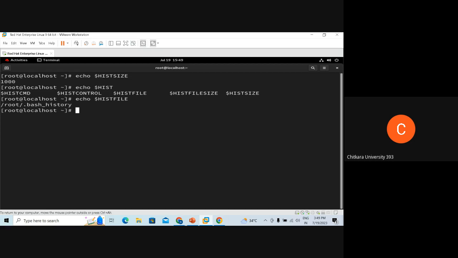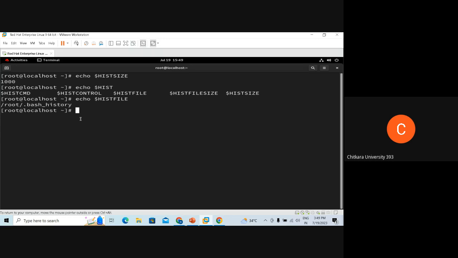So basically we have to store our sequence of commands somewhere. So that will represent a file where these commands will be stored. It is clear now? So this will be the path. Under the root directory, this hidden file will be there, .bash_history. So it is a hidden file in which all the entries will be stored.